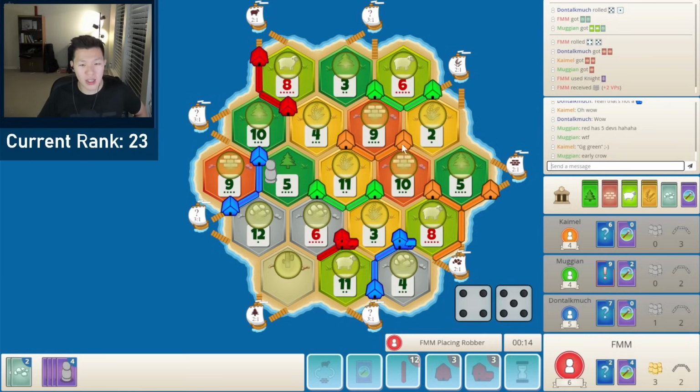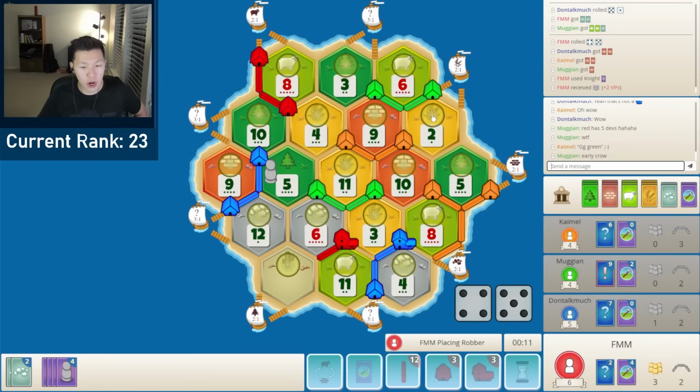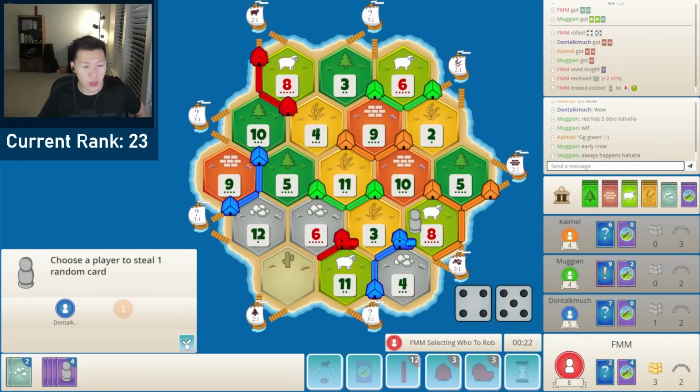I mean, green is at 6 points, I think. They can't take largest army from me. I don't think they have a very hard time taking longest road. Blue might be able to take longest road here. I'll just block blue, I think. I'll just block blue. And I'll take one of their ores. I think this is fine.